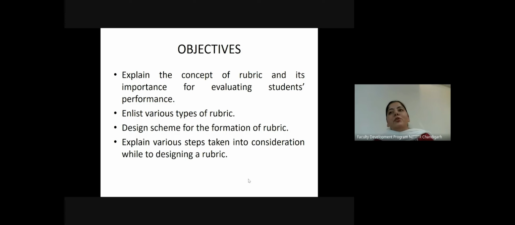How many subjects do students study in a day? In a day, how many lectures are there for the students on average? 8 lectures. And for 8 lectures, there will be 4 different faculty members dealing with that particular semester. So if every faculty has a different approach of assessment and evaluation, then for every class the students need to prepare their mindset in a different direction. So keeping in view the level of the students, we need to design criteria that are common for all students, and every faculty member needs to stick to that criteria.